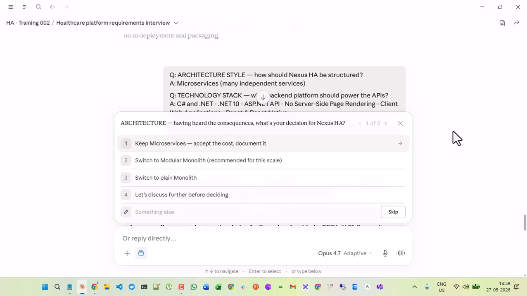Architecture. Having heard the consequences, what is your decision for Nexus HA? Keep microservices or switch to modular monolith?